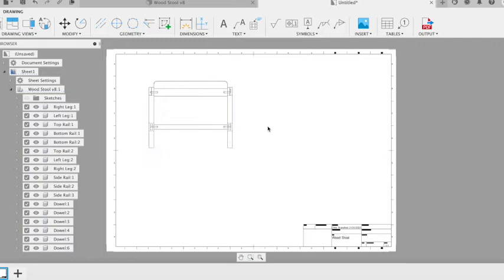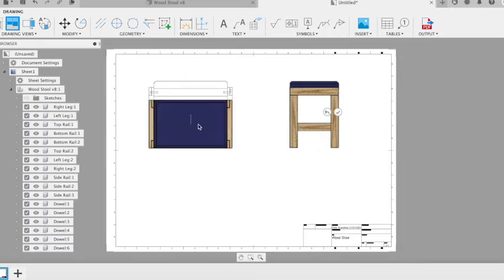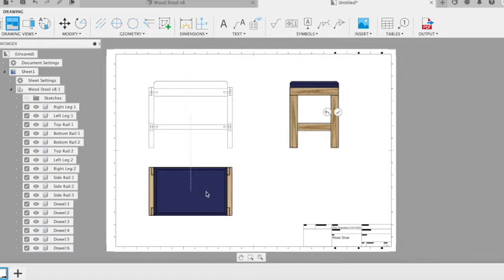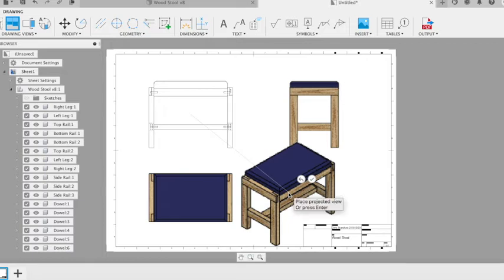So if we click on the drawing views icon in the top left, we can then select our base image and just roll out and click the views we want, and it will place them in an orthographic position. If you drag it down diagonally, then it will also produce an isometric projection of your model.